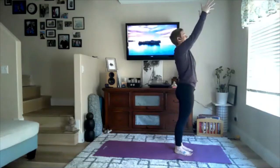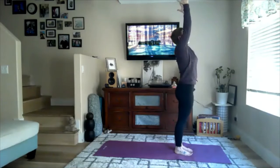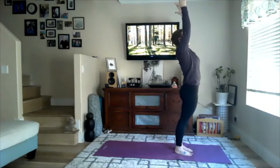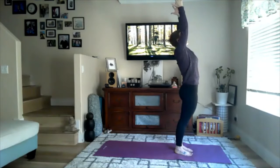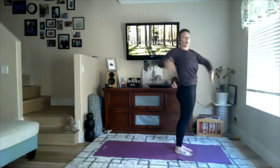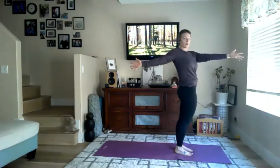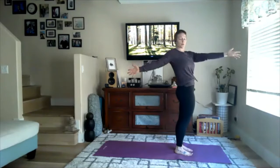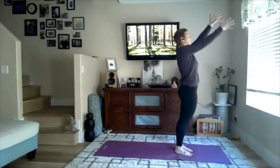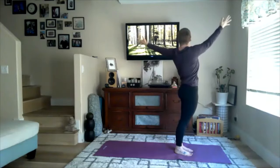Let's inhale those hands up high. Good. Reaching high with the fingers, pressing in to all four corners of our feet. And now exhale, let's take that right hand back behind us. Left hand will come forward, but we're going to try and keep our hips facing toward the top of our mat. Little twist here, much like we did in our lunge. And then all the way up to the top with those hands, doing our best, keeping the hips pointing forward. We'll twist to the left.